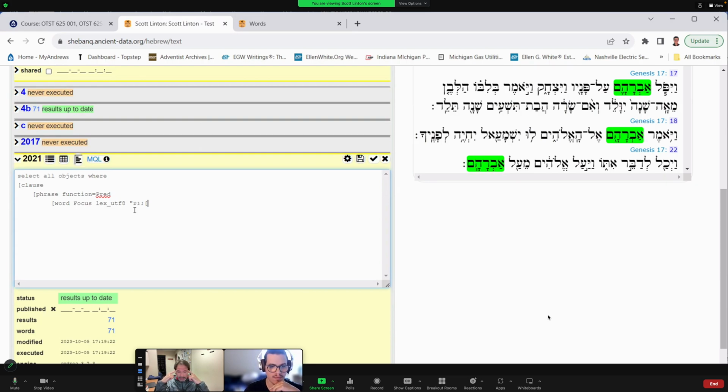I'll send a note to the class after we are done. So you need the slash and the opening bracket if you use Lex. My preference is Lex, but if you use Lex underscore UTF-8, as far as I saw, you don't need it anymore. So you could just skip it for now.